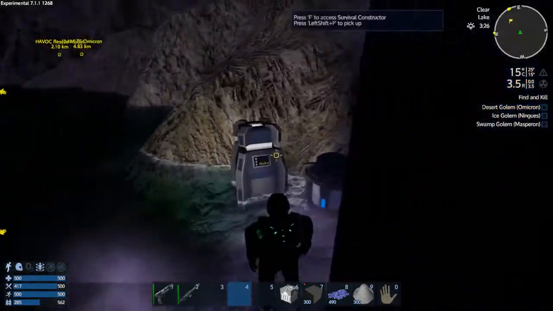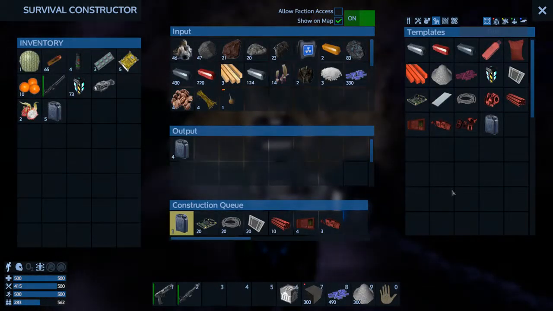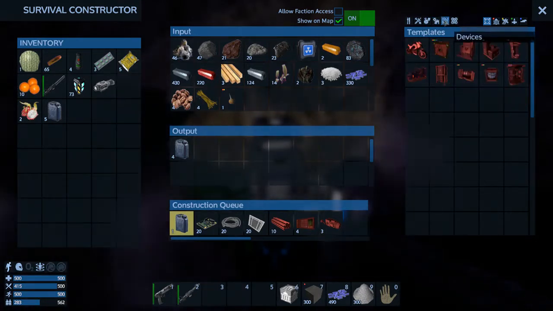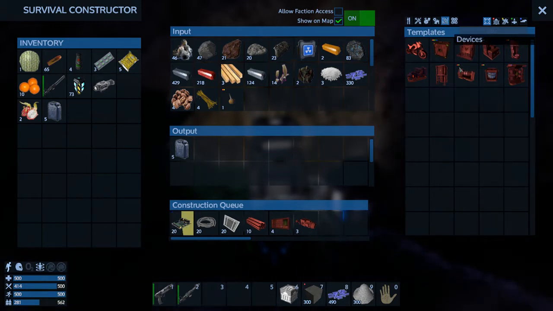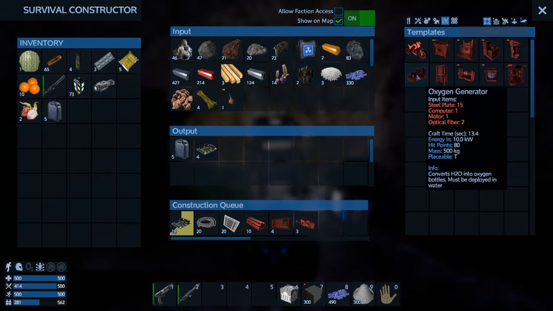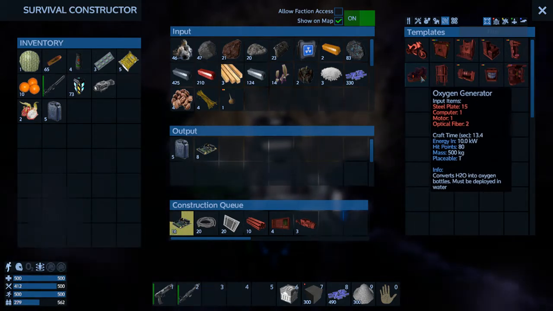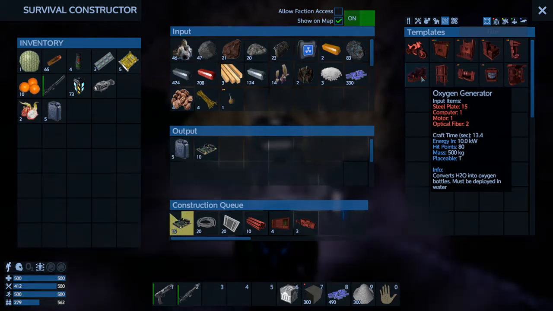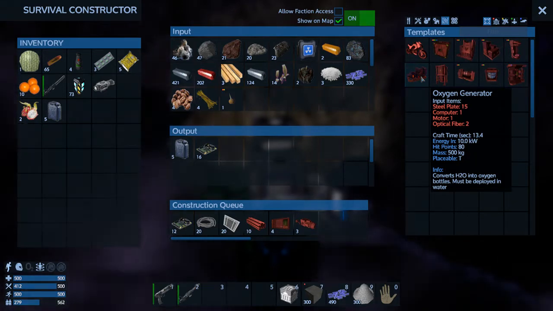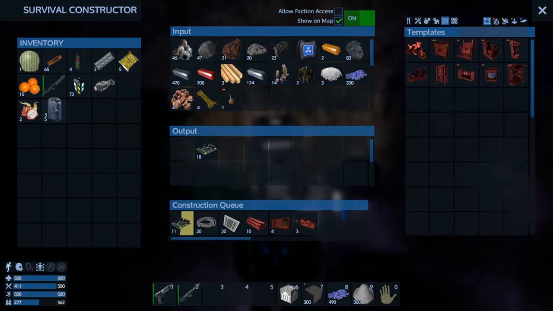So now, in our survival constructor, we should be able to actually access a few more items. Let's take a look. Yeah, not much. Survival constructor can't really make much. Oh, it can make an oxygen generator. I did not know it can make oxygen generators. Is that something new that survival constructors can do? I can't remember them being able to do that before. Well, that's awesome. Okay, let's grab that biofuel.